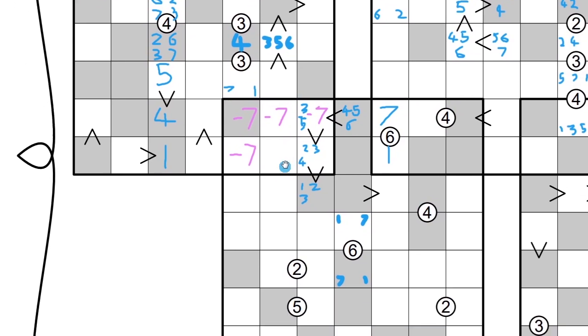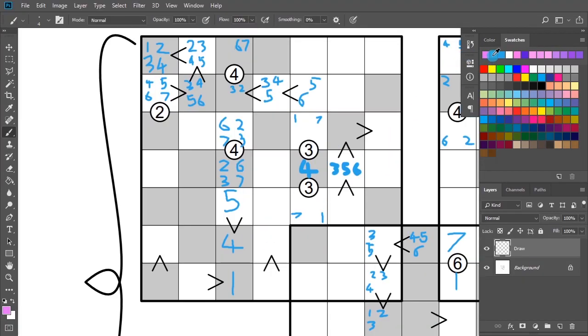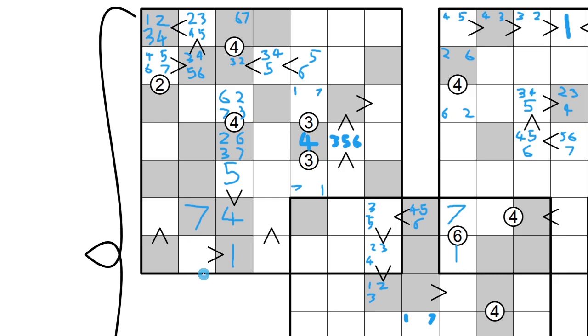I've already got a 7 in there, so why am I caring about this? I guess that means there's a 7 here, here, or here. A 7 can't go there, because it has to have something bigger than it. Can't go there, so that's a 7. Wow. I'm doing stuff. That's a 7.